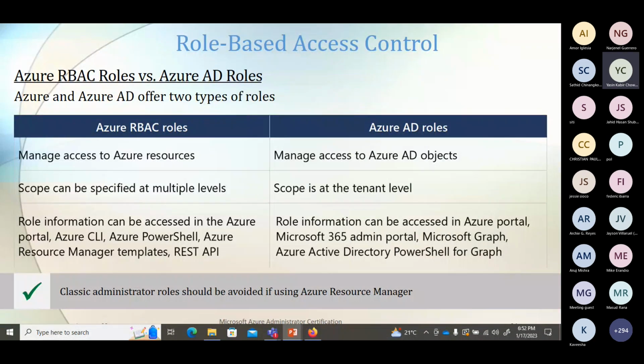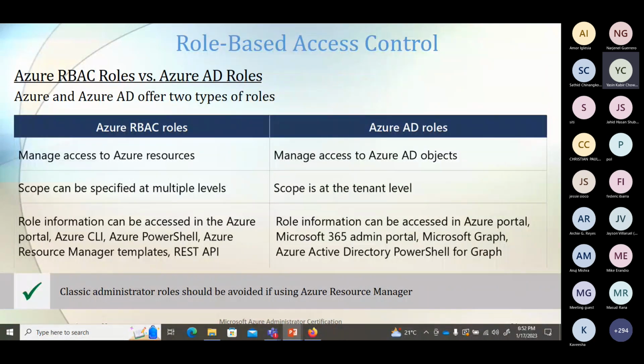Now the differences between Azure role-based roles and Azure AD roles. There are two types, and you can make mistakes or get confused. What are the roles of RBAC and what are the roles of Active Directory? RBAC, role-based, is managing access to Azure resources. They are actually working with and controlling Azure resources. And what is Active Directory? Active Directory manages access only to Active Directory objects. Those objects are the users, groups, and these things.